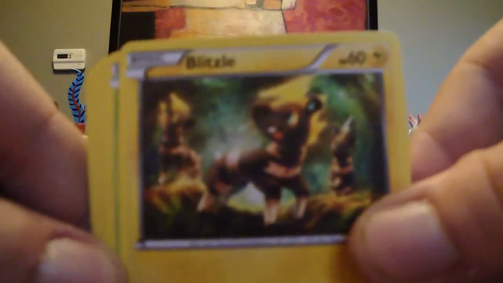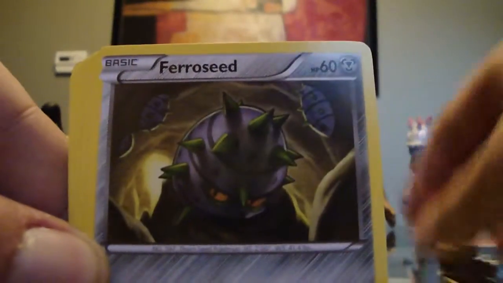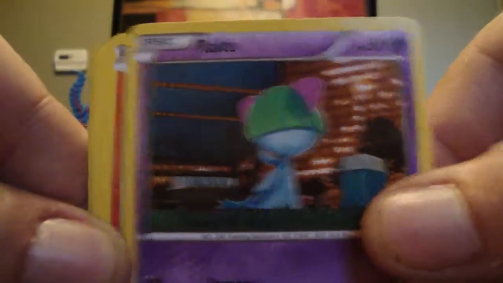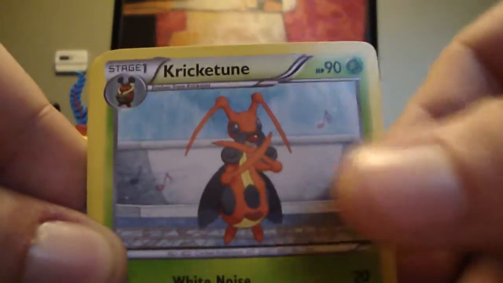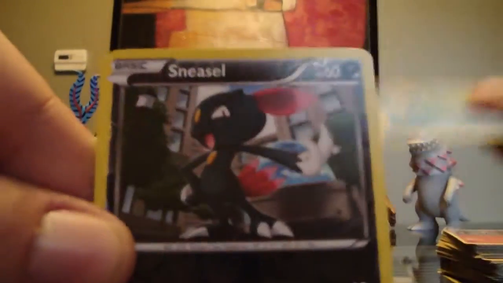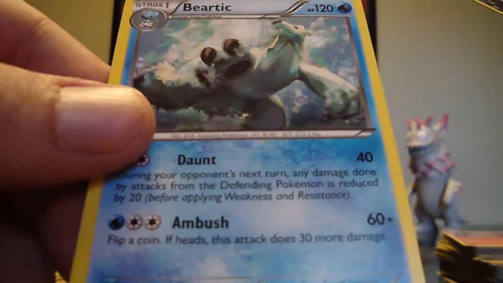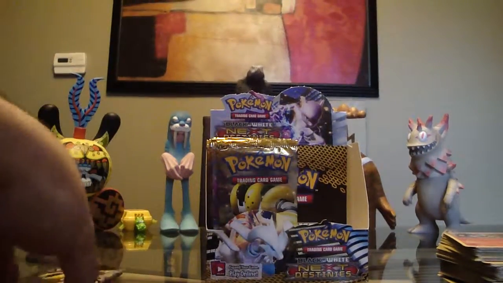But I'll be picking them up on this next side, or right here, for that matter. Okay. Blitzle, fungus, Ferroseed, Ralts, Darumaka, Kricketot, Double Colorless, Lapras, really like the Lapras. Sneasel, that's my reverse, and the rare is a Bunnelby. Alright, I'm opening one more, or two more for the end of this 10 minutes, and then we'll get started on the other side. Hopefully a little bit better luck.